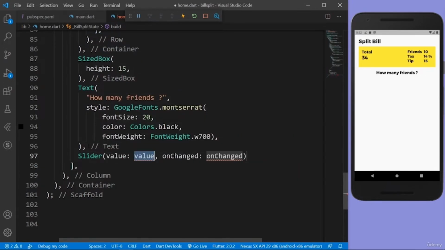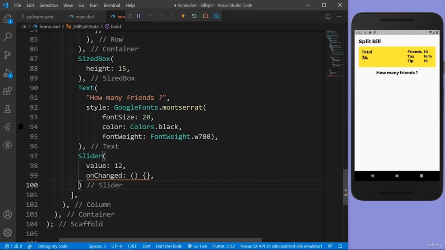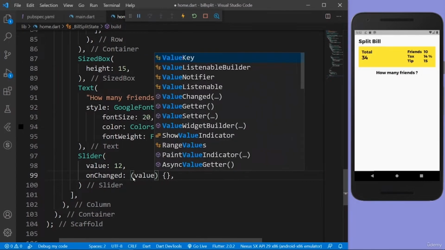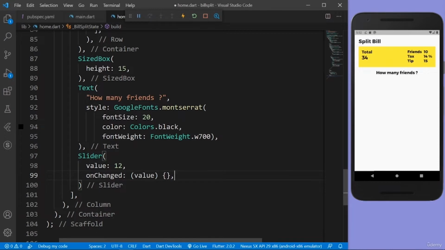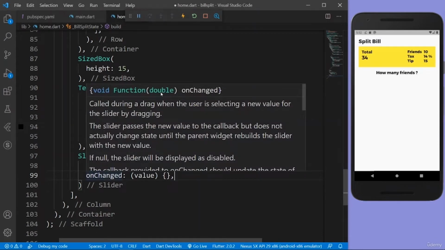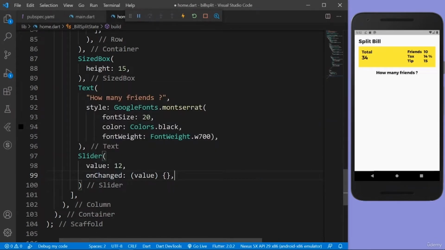And for the slider, we actually have to give a value, and also we have to determine what happens when we change it. So value, I'll for now say 12. Of course, I'll later on change it dynamically. I'm just hard coding the UI for now. So what I'm doing is I'm pretty much just building up the UI first of all, then only I'm just going to implement everything on changed. So this on change function is automatically going to give us a value, so we're going to just accept it and can call something with that value.